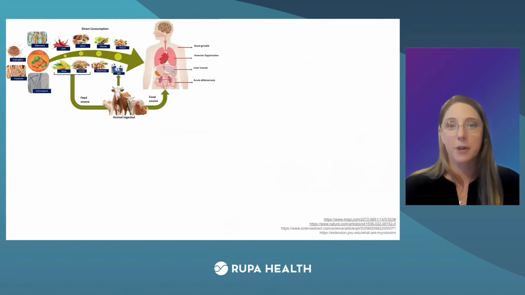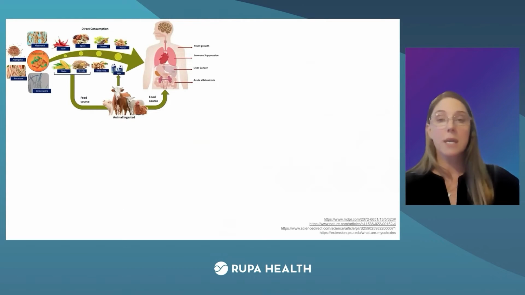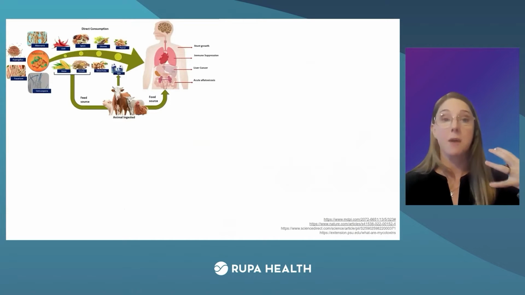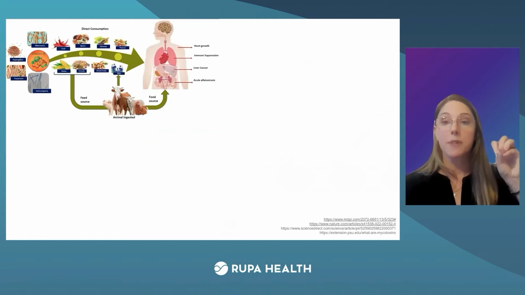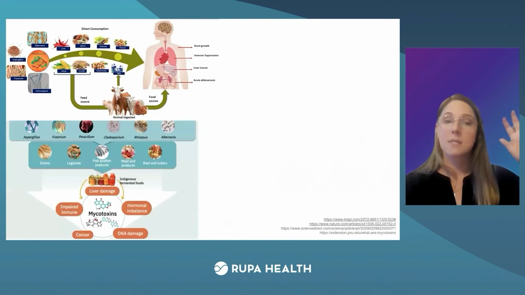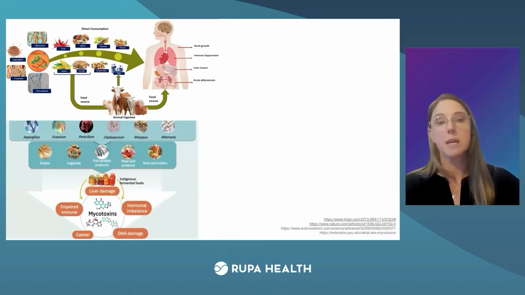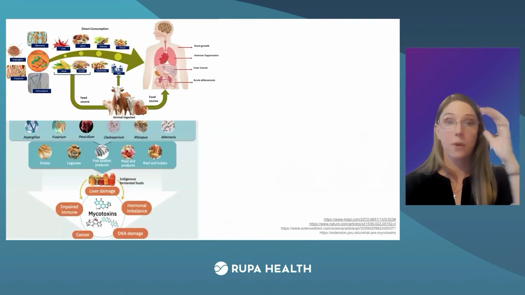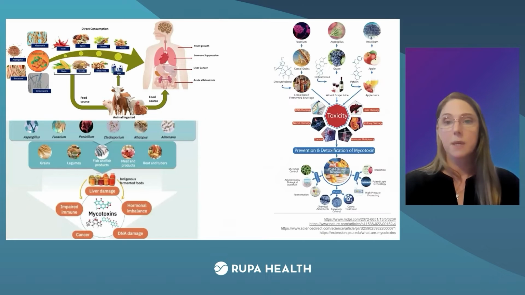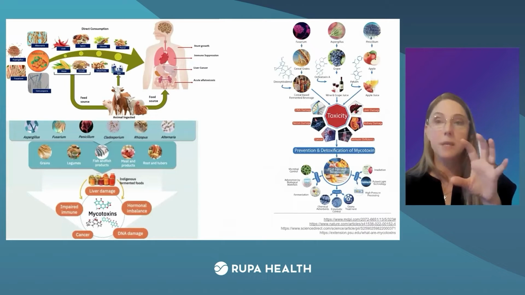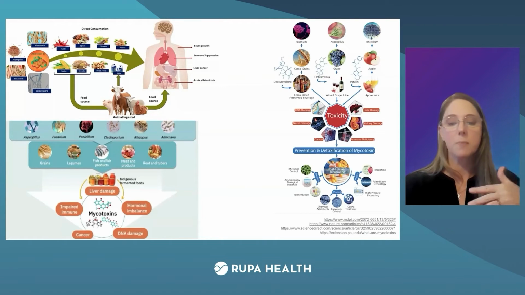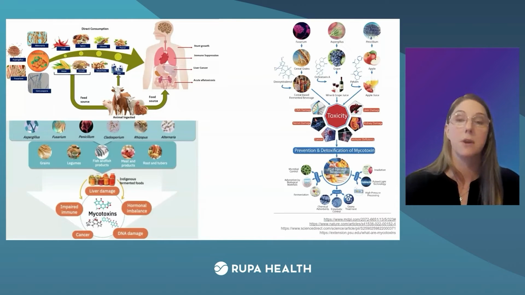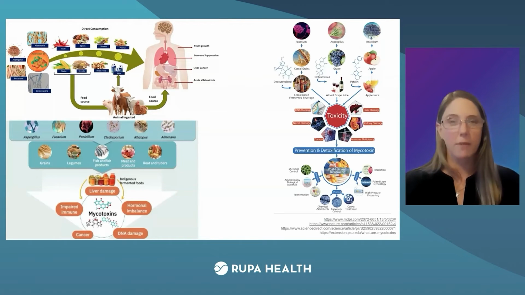So again, lots of diagrams here to help you with education. We can get exposed to mycotoxins because we directly ate them. We ate the greens that had mycotoxins. We ate the strawberry. Or because we ate the animal that ate the grains that had the mycotoxins. Similar, right? We can see this in fish. It's not just livestock that's eating grains, because now we get mycotoxins in the organisms that the fish are eating directly. This last diagram, down at the bottom, gives a little bit of insight into ways that you might be able to get rid of mycotoxins in a food: heating it, certain wavelengths of light, etc.